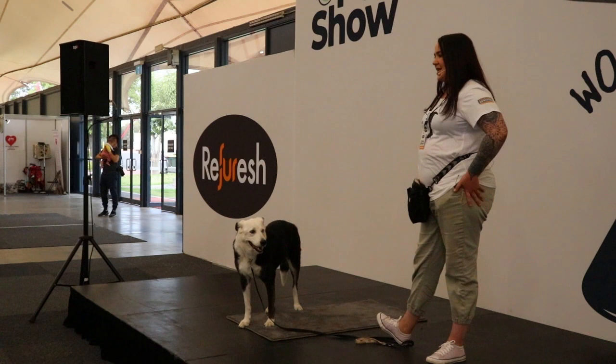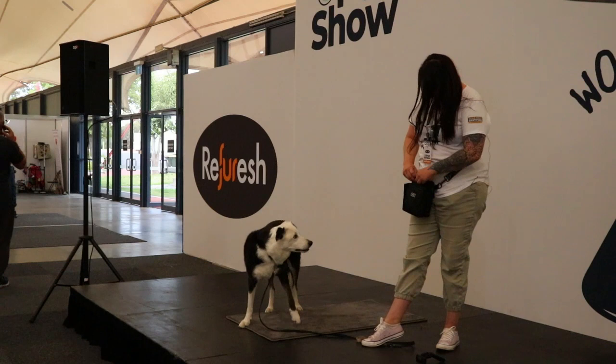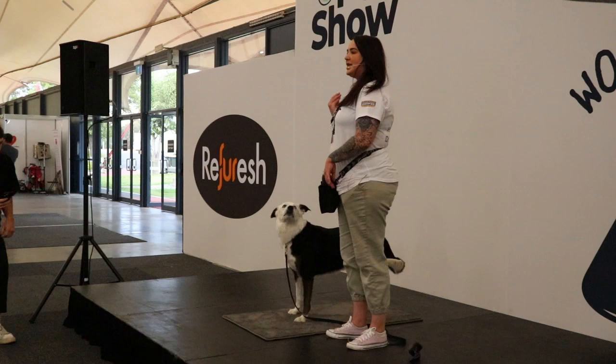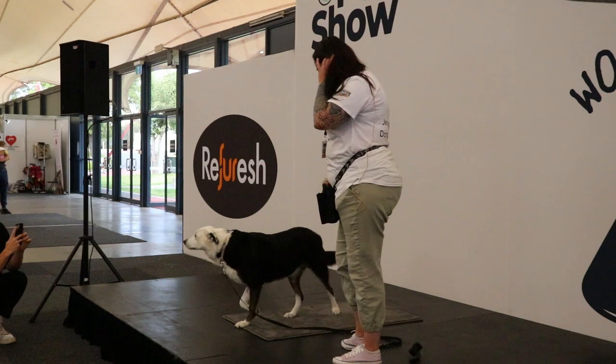What I do in dog training is I actually teach them a consent behavior. This can look like quite a lot of different things — a consent behavior can look like stepping onto a place or responding to a marker cue. I'm going to use the piece of carpet here. As Jersey steps onto the carpet, that means she's comfortable to be groomed. If she steps away from or off the carpet, then I stop grooming.